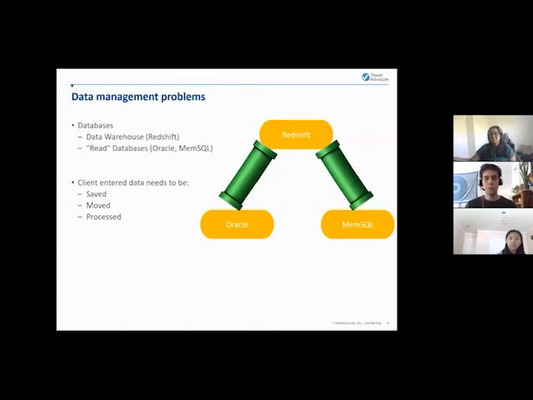Yeah, so the solution we went with is a design paradigm that's widely used by many other companies. This isn't something we invented, so I don't want to take credit for it. But the idea is to use something called a data warehouse. Sometimes they're called data lakes as well. But this is really just a massive database that's very good at taking in and exporting large quantities of data. So you could add 1 million rows to this database at a time if you wanted. It's really not good for querying. So I wouldn't want to send a request to this database to sort items and return to me certain results with a filter.